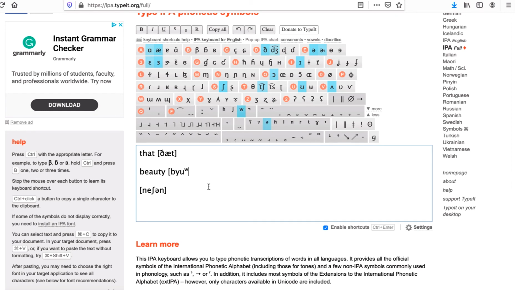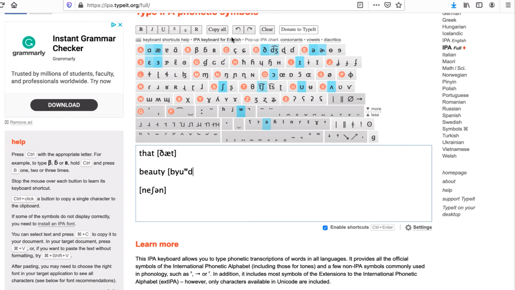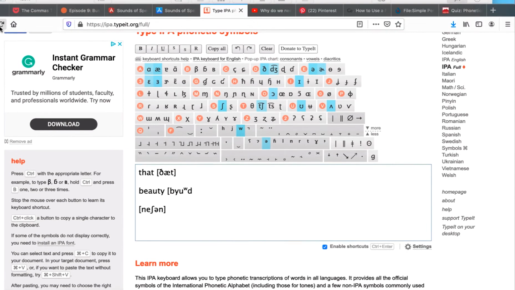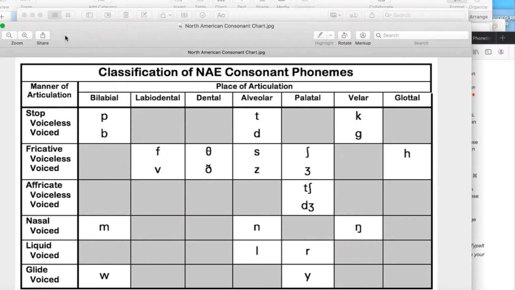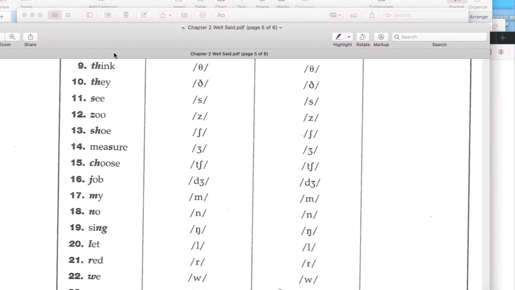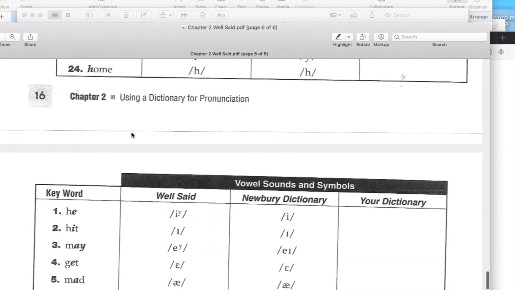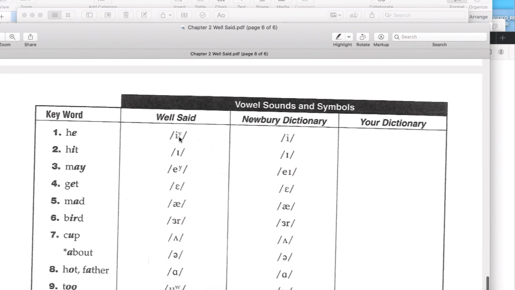Bew, D, bew, D. So that's a regular D. And then what's the E sound? How do we represent the E? Well, if you go back to the phonetic chart, you will remember that the E sound, usually you're used to the spelling with the E, but really, let's see what we have on our charts here. What is the E sound? Well, remember the E sound is that I. So that's what we have to go back and do a transcription on.